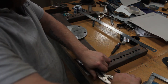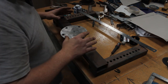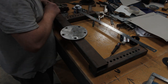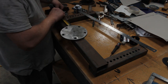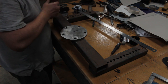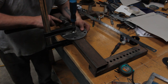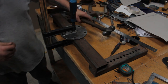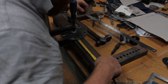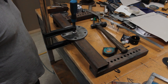Literally just going to eyeball it and then hope for the best, because I can't really do much. There's no way I can get the centre of them lines. All I can do is centre this in relation to them lines. So that's literally the level of messing about that I'm going to do.